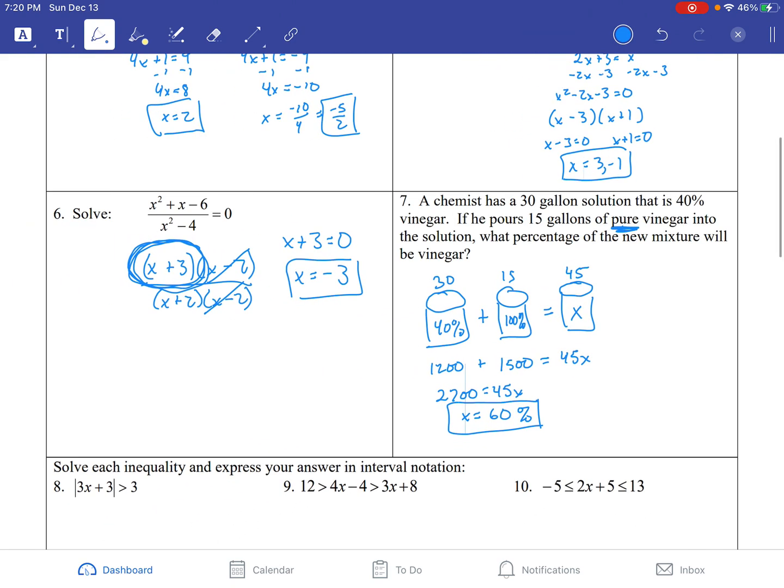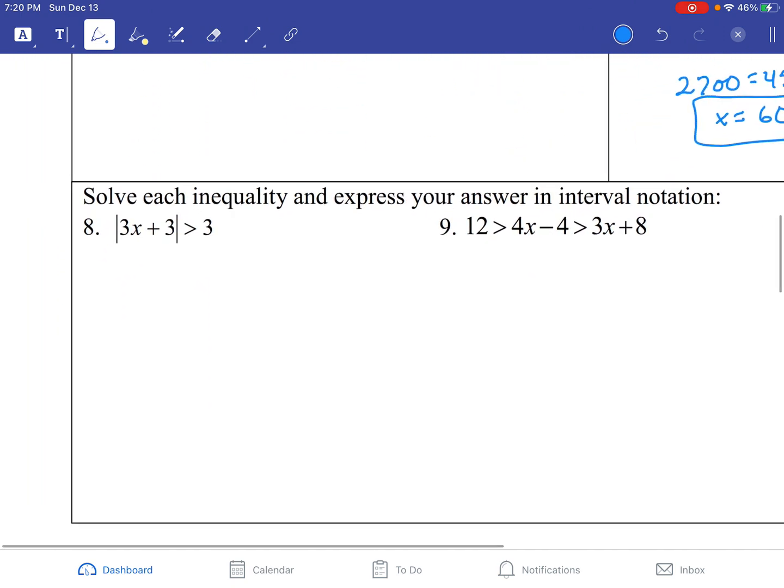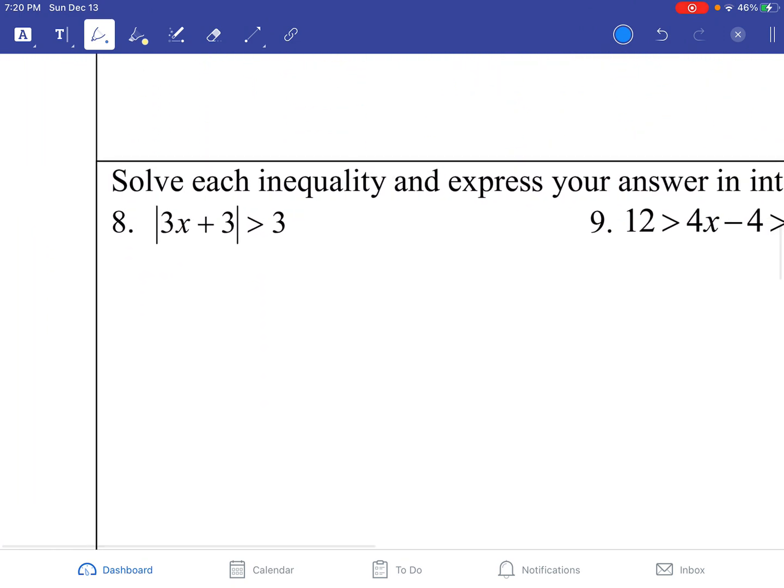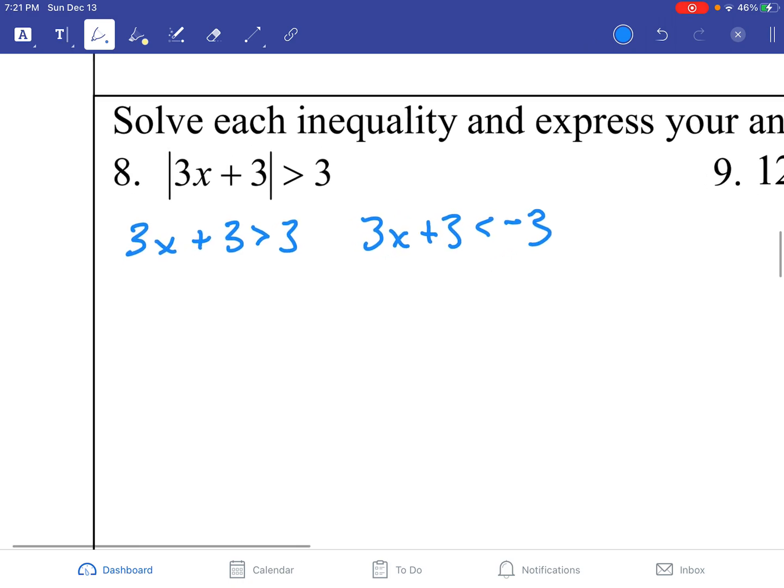All right, moving on. Now we have an absolute value inequality. And they work very much like the absolute value equations we did above. We're going to have two separate equations. We have a less than 3. That should be a 3, not a 2. And we have 3x plus 3 is less than negative 3. So what we do is we change the answer to become a negative, and we change the inequality sign by flipping it. Okay. Now we solve them both.